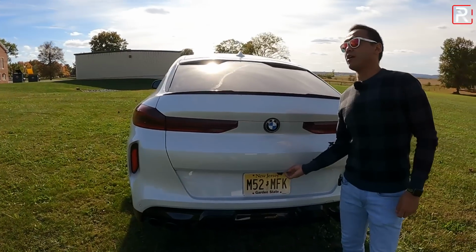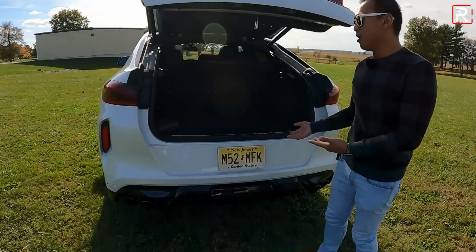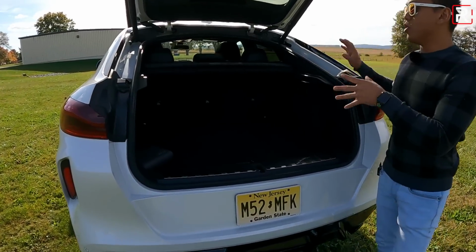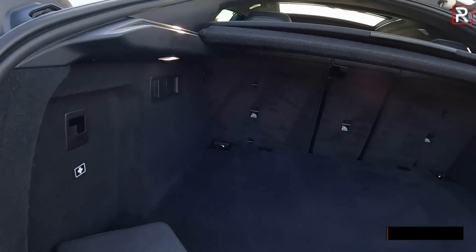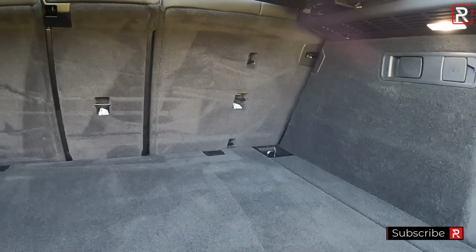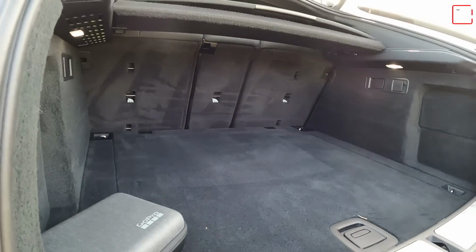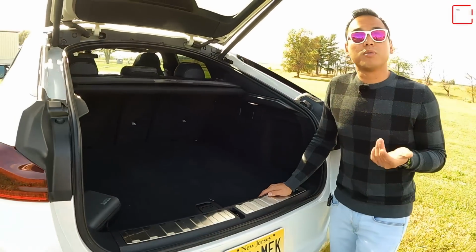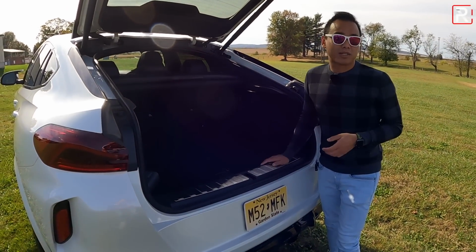And opening up the trunk area, this car does have the smart liftgate system, so you can kick your foot under there if you've got your hands full. But when you open up the cargo area, BMW says you get around 27 cubic feet of space, which is about 5 cubic feet less versus what you get in the X5. And then you fold down everything, you get around 59 cubic feet of space, which is about 12 cubic feet less. So you do give up some practicality by not going with the X5, but I guess if you want something different, this is still a relatively practical vehicle.